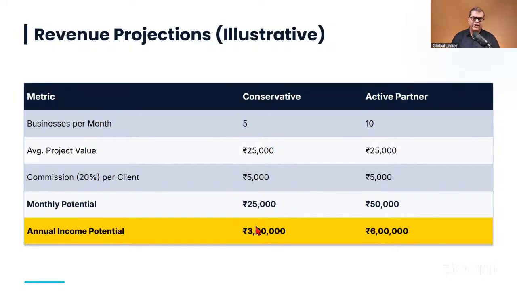Now, here is the beauty of this solution. Many of you who have been in this kind of construct, acting as a freelancer or as an affiliate partner, would know that the biggest pain point has been getting involved in the execution. You brought in a client, and then you are coordinating with the developers, the designers, and the client. Nothing of that sort has to be done with us. The moment you have brought in the client, we take the ownership. That's why we have created the entire package in such a manner that there is no confusion whatsoever. It is straightforward execution that happens end to end. And then once the project gets over, you get your income, you get your revenue.